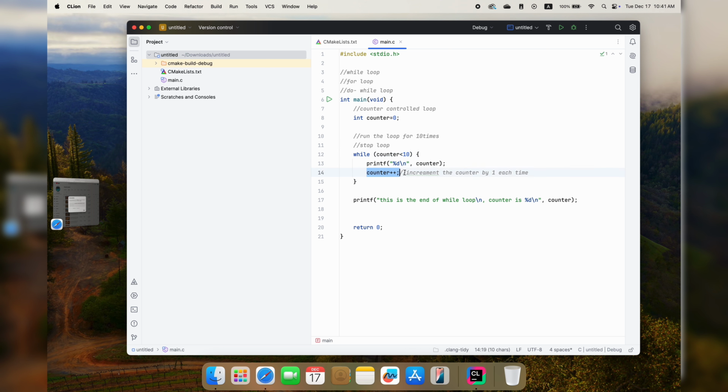After the plus plus, when the counter equals 10, the condition will be false. So it will end the loop, go to the end of the loop, print out the end of the while loop, then the counter value.